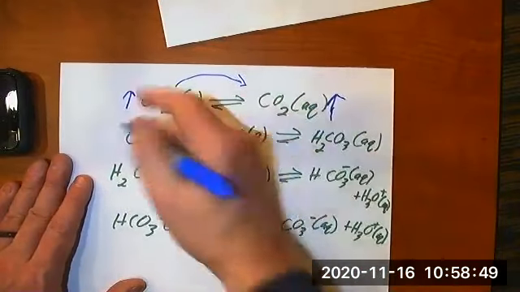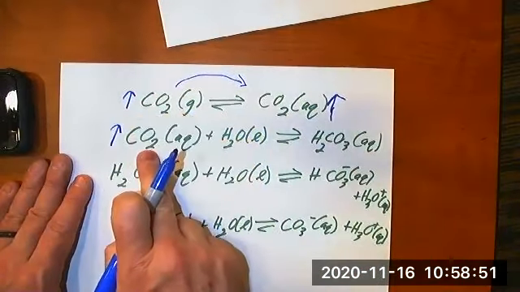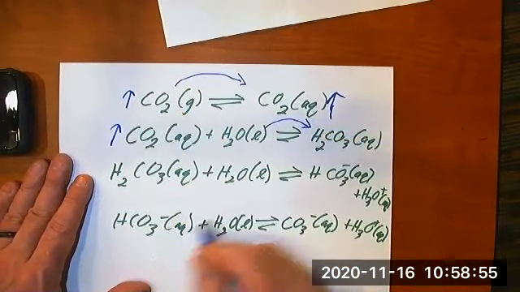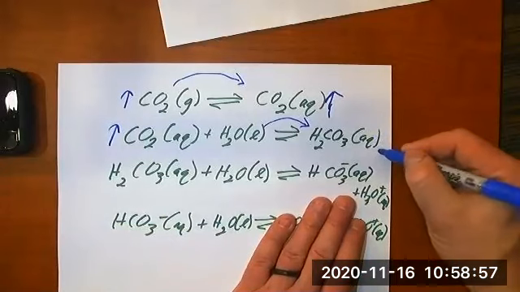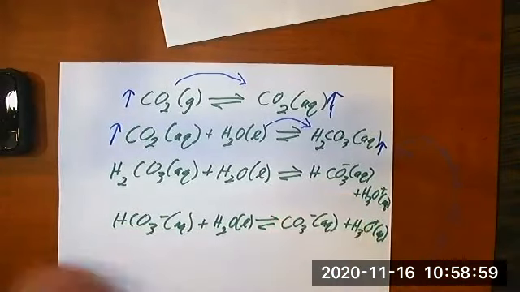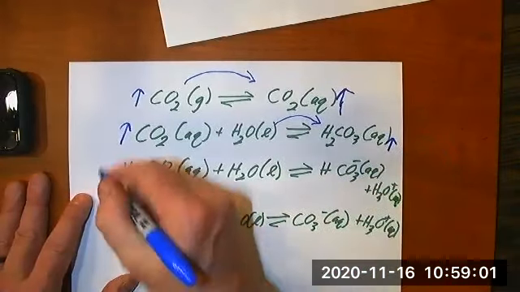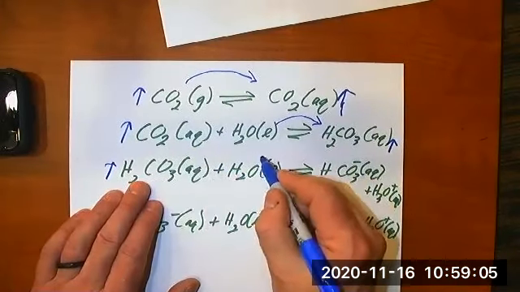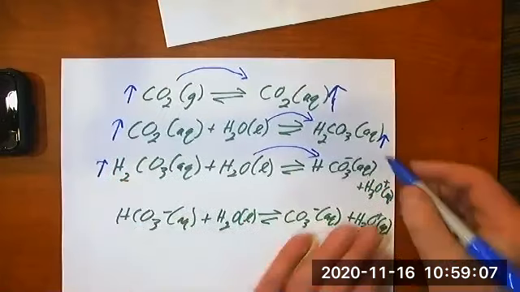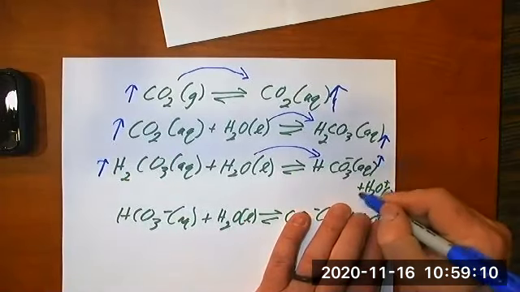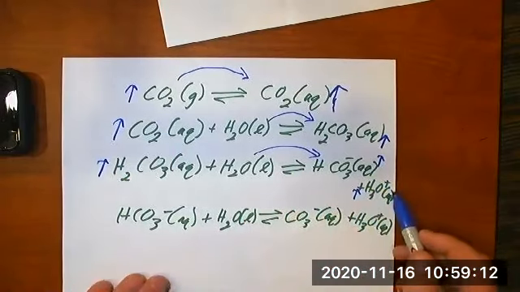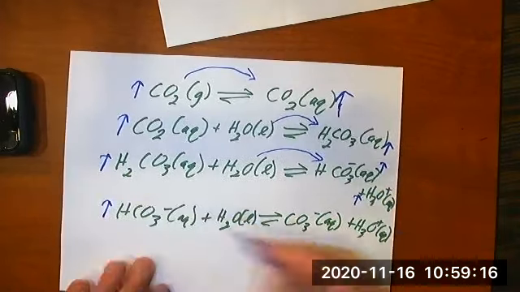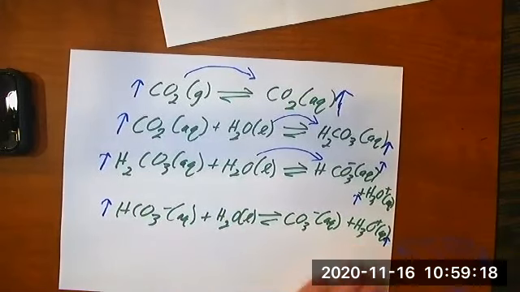Well, if it goes up here, then that means it's going up here as well, which is going to shift the reaction this way, meaning we're going to end up with more carbonic acid in solution. Well, if more carbonic acid is going into solution, then that is going to shift this equilibrium this way, and so the amount of bicarbonate is going to go up and the amount of H3O plus is going to go up. Down here, that means this is going up, but this is also going up.